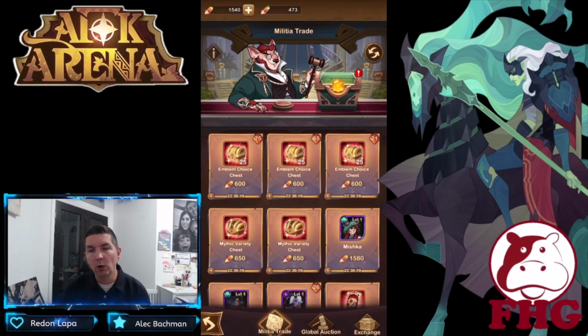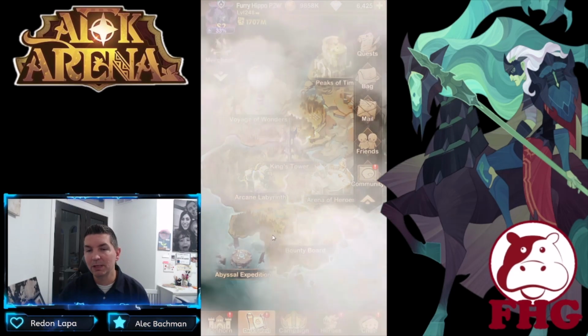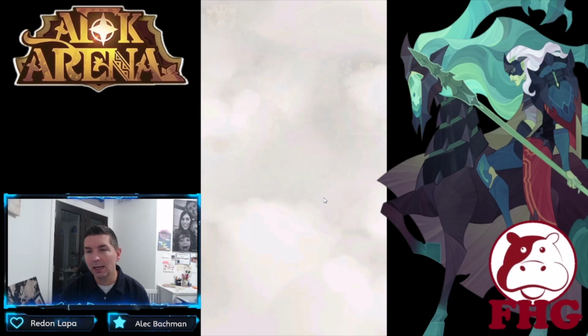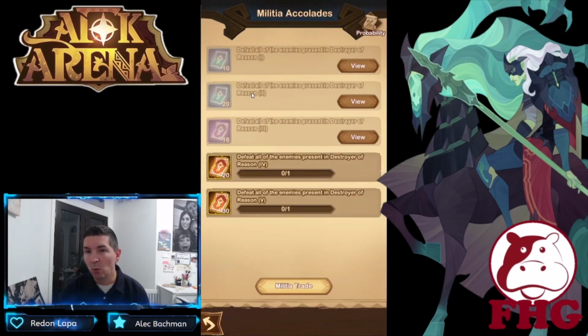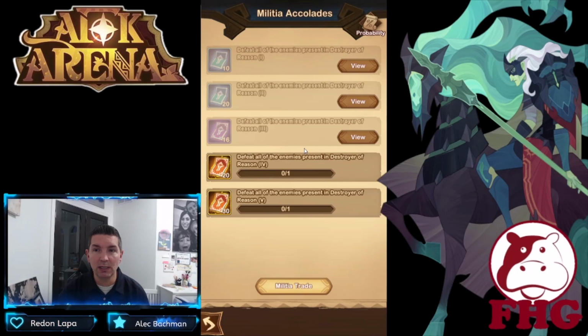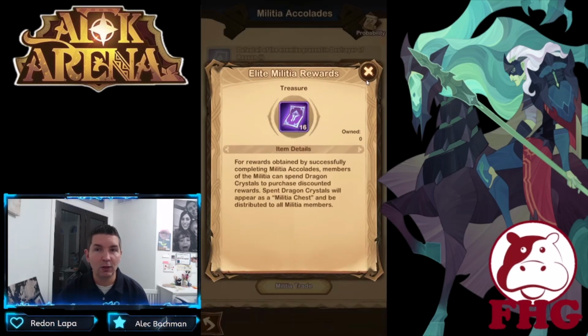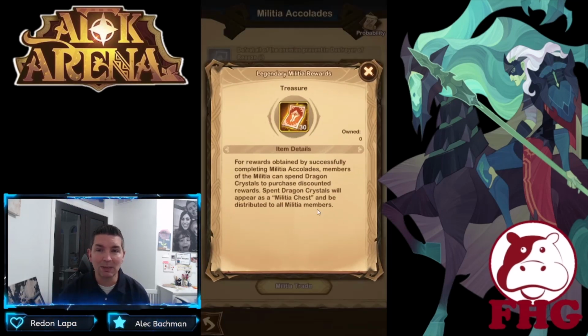This is what you are awarded for defeating the boss. So when you do kill the boss within the Abyssal Expedition, you do have access to the trading hub. You can get dragon crystals. So you can see right here, when you get these accolades, you can get different rewards out of here, depending on how many times you kill the Destroyer of Reason. And the rewards get better and better as you continue to defeat the boss more and more. If you can defeat them all 5 times, guys, you can maximize your rewards.